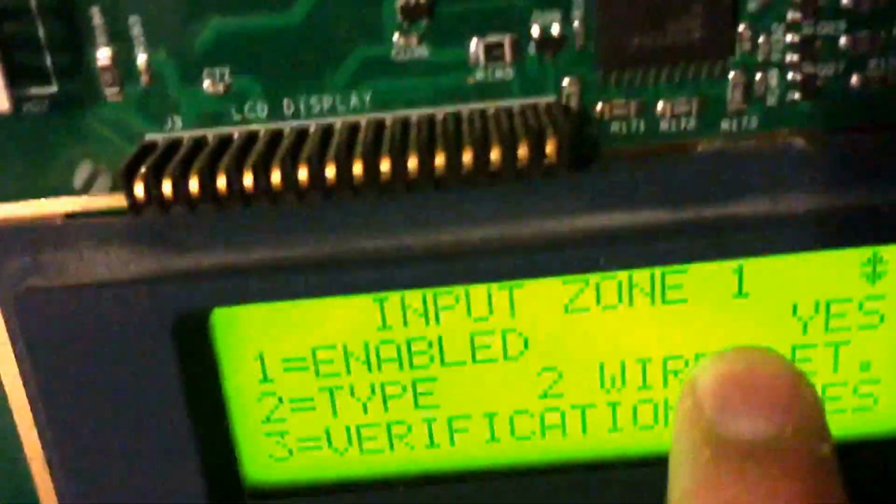Verification only works on 2-wire detectors. When a detector gets activated, the panel will turn the power off and then apply power to it again. And if it activates again, then it'll go into alarm.